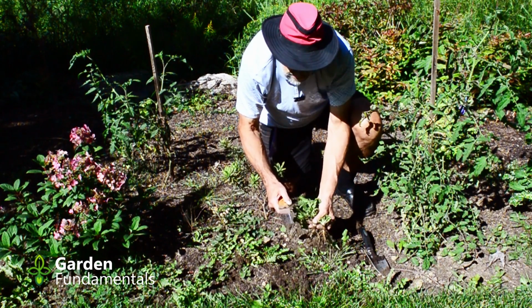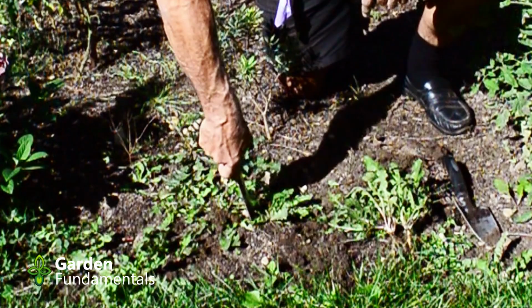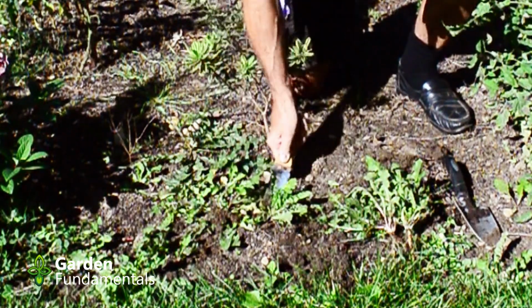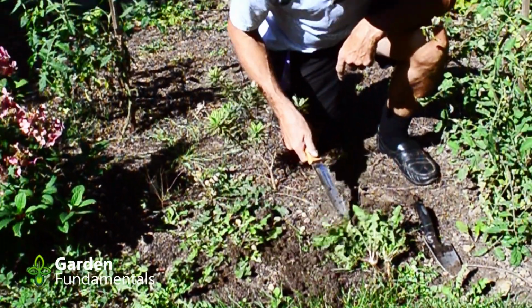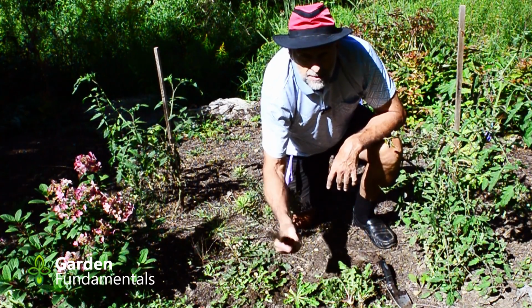In fact, I found with it, there's a slightly different technique that works really well with it. I now put it in the soil, and then because the sides are sharp, I give it a twist. And it cuts really easily. If I'm going through a lawn, there's a lot of dandelions, this is a much better tool.